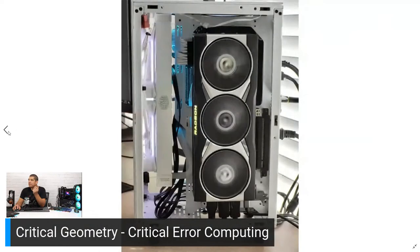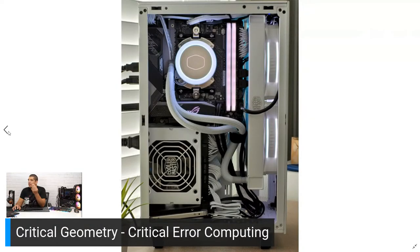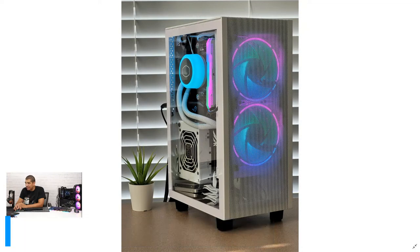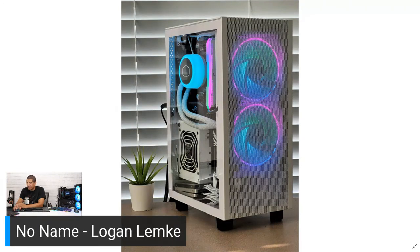It's just nice, refined, compact, but it's well done and it looks cool. I definitely like the way that this build turned out. And let me actually change this because this is not that build. So there we go. No name from Logan. And let's go ahead and take a look here at his submission form.